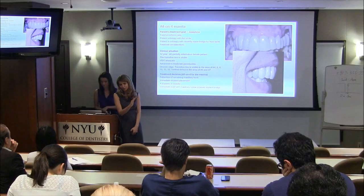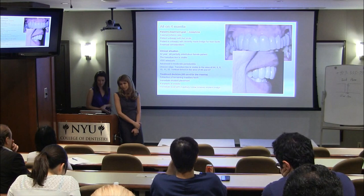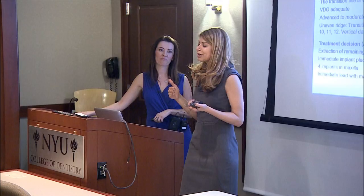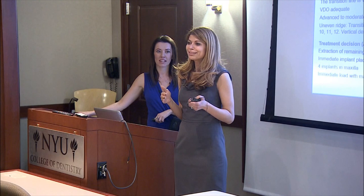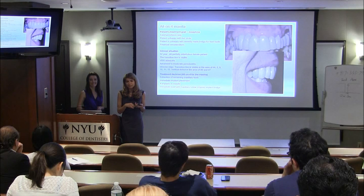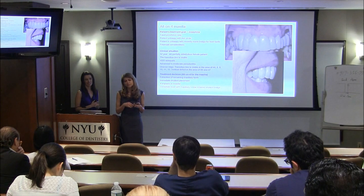I keep all temporary bridges for a long time — if someone breaks a tooth, you can remove it, send it to the lab, and put the temporary back in. It's as if they have two sets of teeth. When patients ask why they can't go straight to the final restoration, it's not only because we need to make sure implants are integrated, but because the tissue is changing and there are going to be spaces. Even if some practices manufacture a metal-reinforced bridge in three days, when you're removing many teeth and changing bone contours, the gum tissue is going to change. You also have to work out lip position, vertical dimension, and all of that.